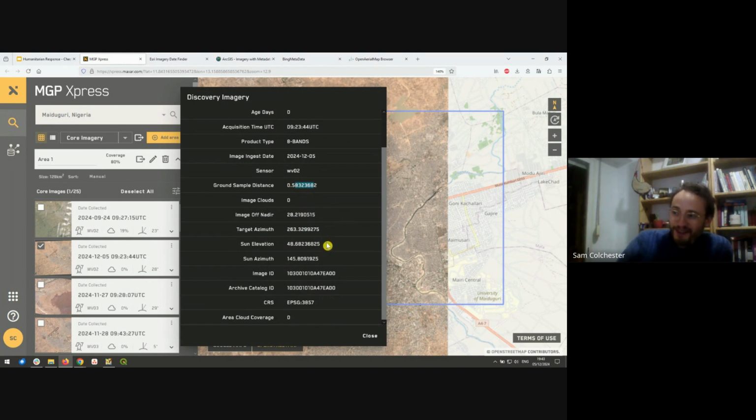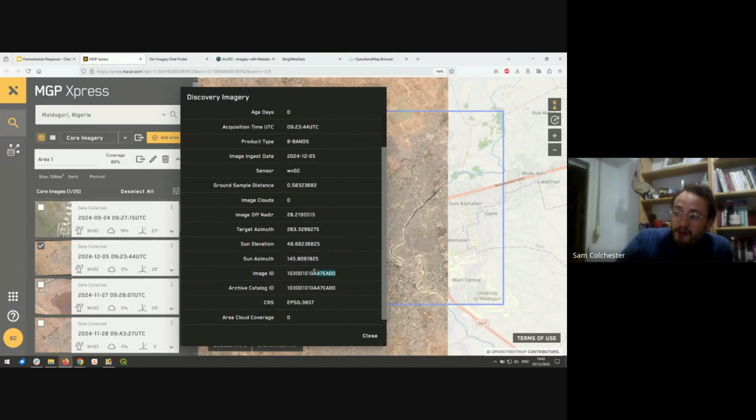And you can find out other information. I'm not good at knowing exactly what this means, but there's a bunch of stuff about azimuth and the sun. That's basically about the angle of the sun relative to the photo on the ground, so how much shadow there is. And actually, it's kind of nice to have shadow. A lot of us are experienced mappers of buildings here. Having shadows helps, but having too much shadow can sometimes be annoying. So that's interesting, but I honestly don't know that much about that.